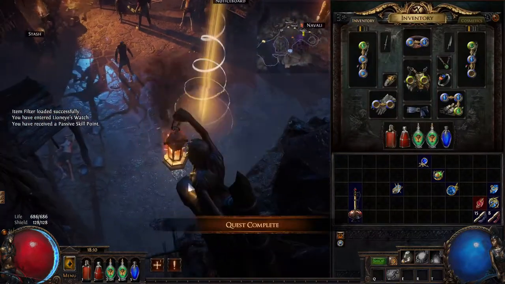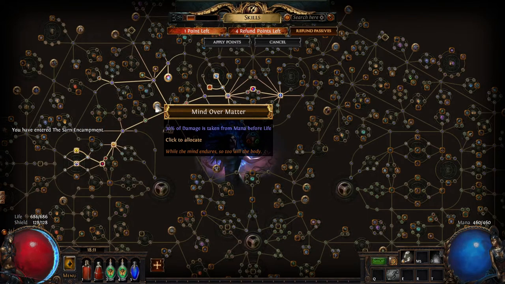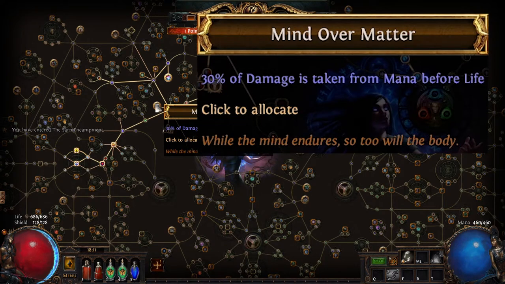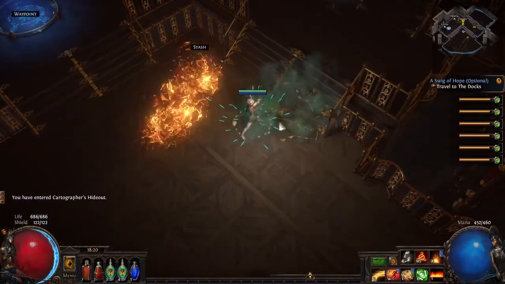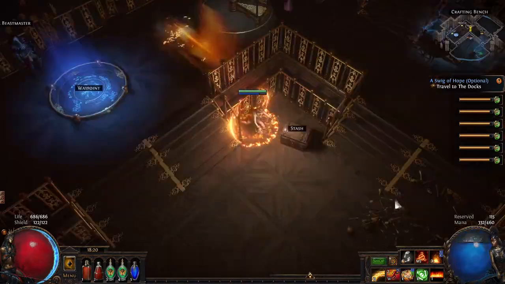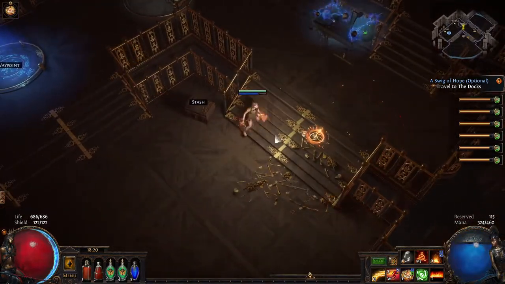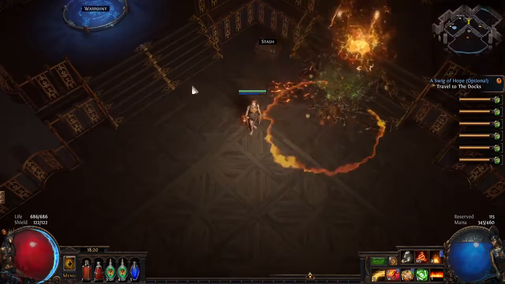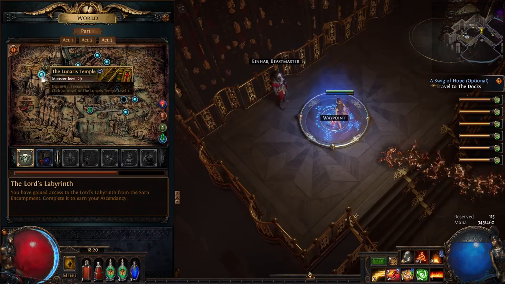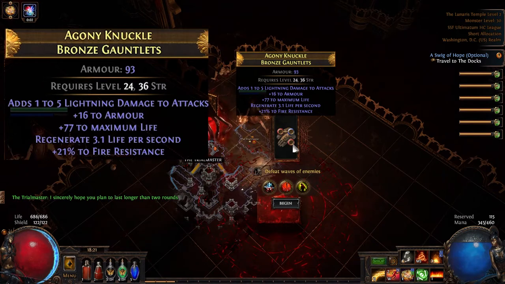Well, there's my skill point. And honestly, it's probably worth getting Mind Over Matter now. Since I'm only gonna have Herald of Ash, I'll actually have quite a bit of mana. I have a lot of buttons to press now. I guess I use this. This. Well, I'll try my best. I sincerely hope the plan lasts longer than 2 rounds.